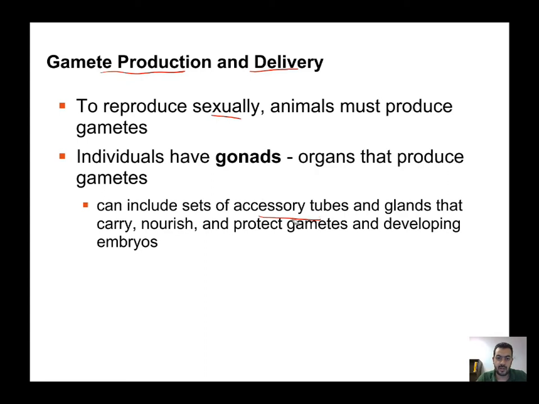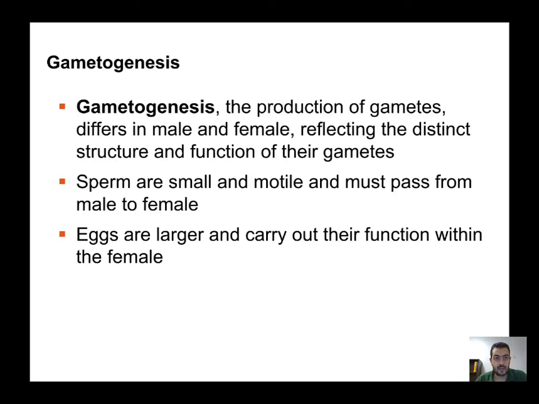We are not going to dig deep in the anatomy of that, so we will pass this to the next slide, to the gametogenesis. So this is the process of production of the gametes, and it differs in male and female, and that reflects the distinct structural and functional differences among these gametes.